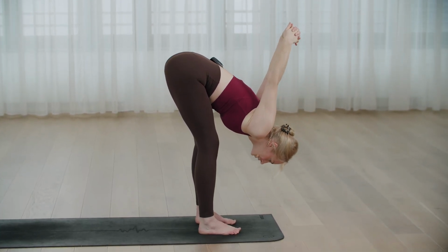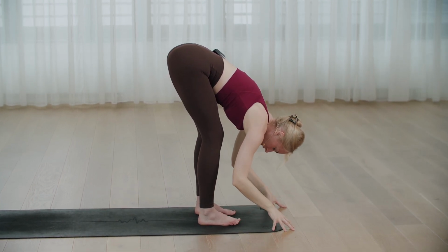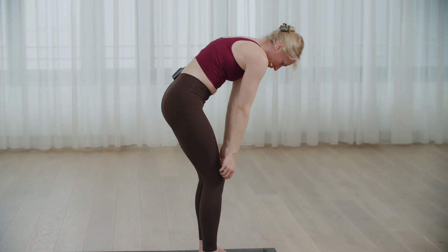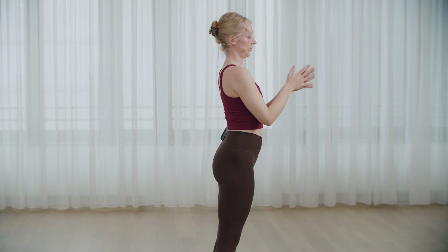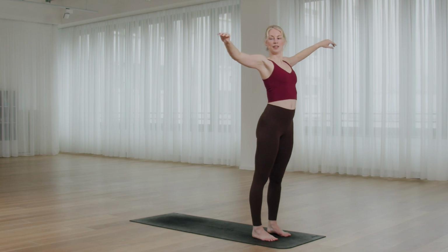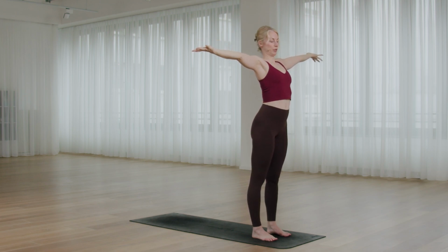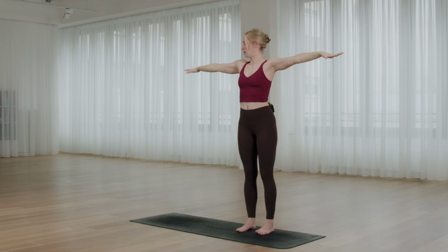Let your arms melt down towards your mat. Roll up to standing. And namaste. From here, you can open your arms to the sides. And you can rotate your hands so that your palms face upwards. Again, rotate your hands this way, your palms face down. And then rotate your arms, your palms face up.